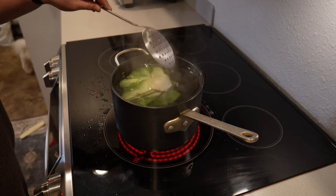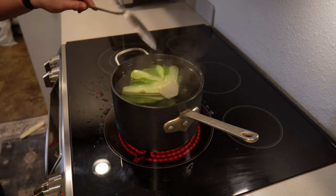Seven minutes in the boiling water - I'll keep an eye on it and make sure it stays mostly submerged. After seven minutes I'm going to let it come to room temperature so I can handle it. We're going to rub it down with some olive oil and some gray sea salt, then roast it at 475 until it's really nice and brown. What they did at this place was serve it on a metal tray wrapped in parchment paper or butcher paper, and people were just forking it - that's what I want to try.